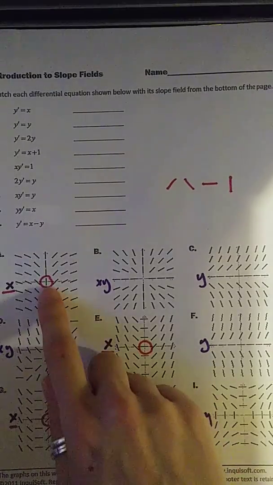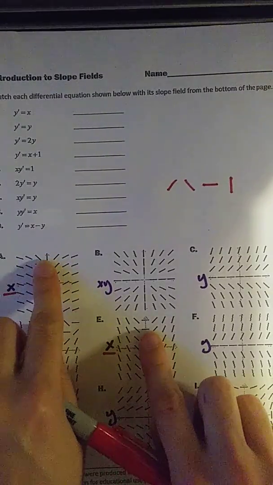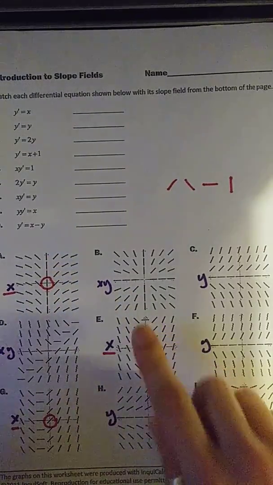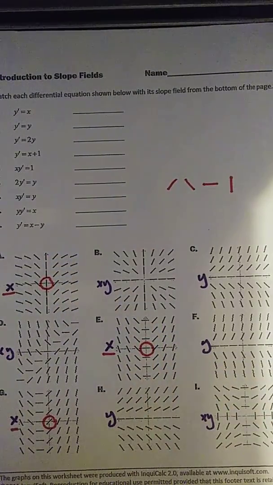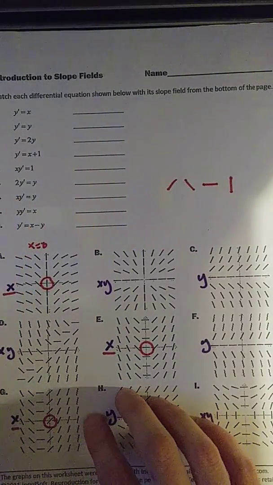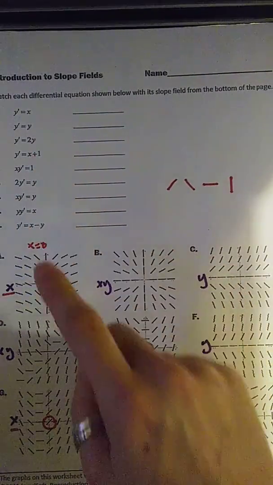And I've already determined that my y value doesn't matter, and it's true. If I go up here to 3, again, I still have undefined, 0, and uphill. So it doesn't matter which y value I choose, but the x value that I've picked for all three of these is x equals 0. So x equals 0 is going to be the only number I have to plug in for any of these equations.